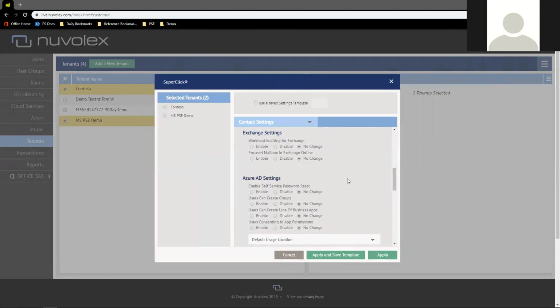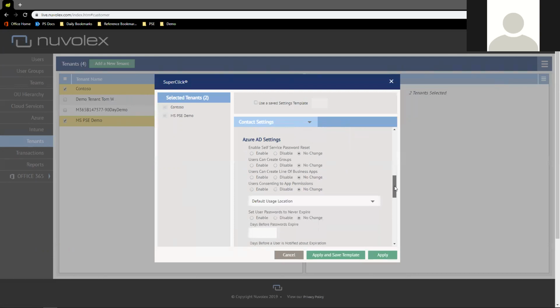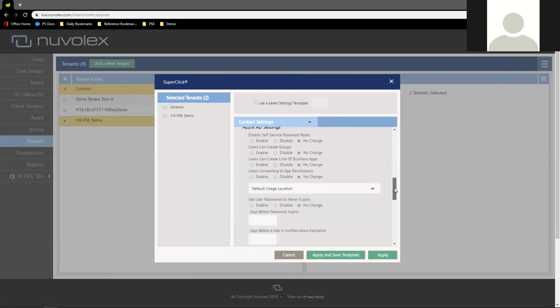But some cool things we can take right off the bat are going to be potentially that focus mailbox. I've got one customer that calls me all day, every day about the focus mailbox. Let's go ahead and disable that and turn it off. And then no more focus mailbox, and we can just nip that one in the bud before it gets to us.